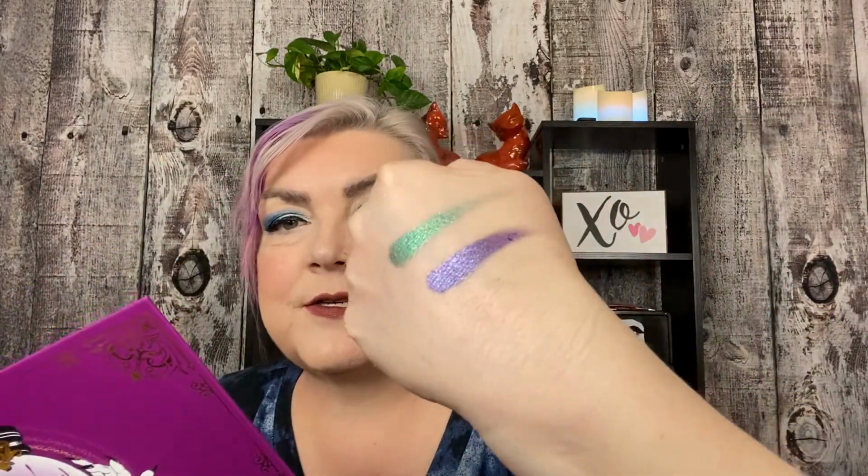Look at those. You can't really see the duochrome, but the bottom's purple and blue, and the green is like a teal and green, and it's hard to tell the duochrome part of it, but they're just swatched beautifully, and it's just a gorgeous, gorgeous palette. And it's sold out now because I put it on my Instagram and people were like, where did you get that palette? And people looked and it was sold out, but maybe they'll get it back in stock. And this is from Jolie Beauty. It came all the way from, I think, Birmingham in the UK.